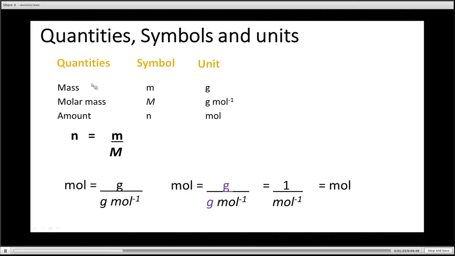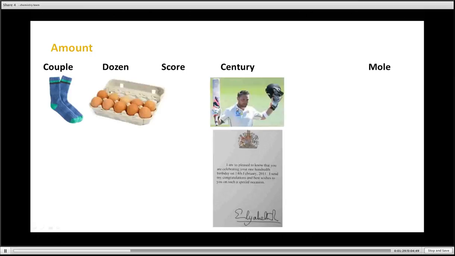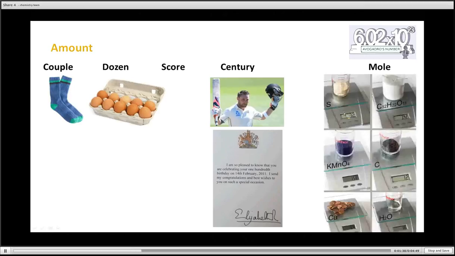Now, what is a mole? It's just a word representing a number, like couple is 2, dozen is 12, score is 20, century is 100. Mole is 6.02 times 10 to the 23. It's a very enormous number because we take the atomic mass, and if we multiply it by the mole, then 1 mole of whatever substance it is has the same mass in grams, from the atomic mass to the molar mass. And it just makes things simple.